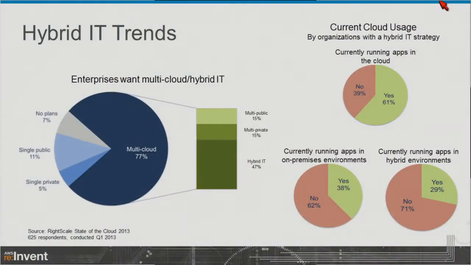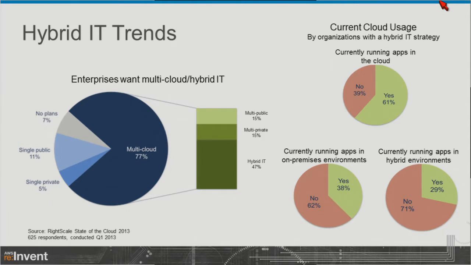There were some folks who were saying, hey, 5% are saying, I just want to be in the private cloud or the private IT on-premise environment. Others are saying, hey, AWS is fine by me. That was 11%. And folks that actually said, I have no plans to go into the cloud, which was surprising, it was actually 7% of enterprises who are still in denial, if you will. But of that 77%, you see the green graph there breaks it down. The majority of those, 47%, were saying, hey, we want hybrid IT. We want to have our on-premises stuff, and we want to have our cloud resources running in AWS or wherever else that may be, right?